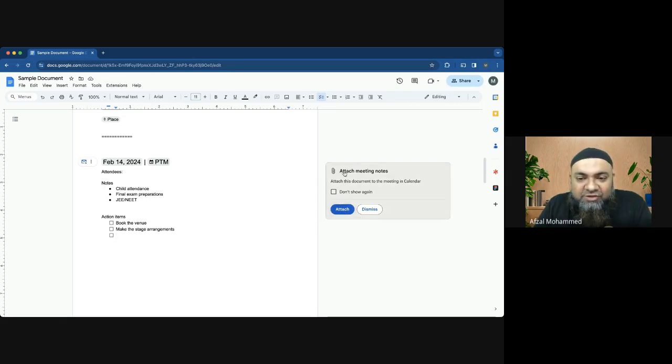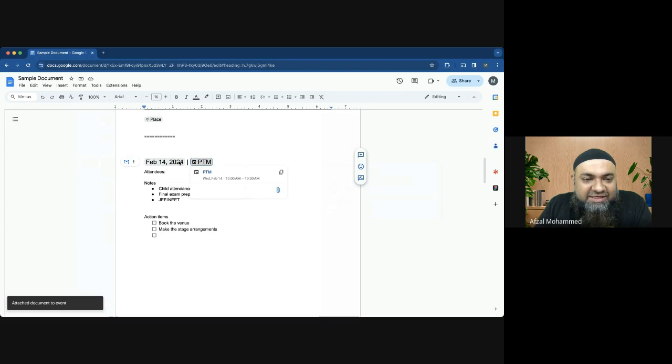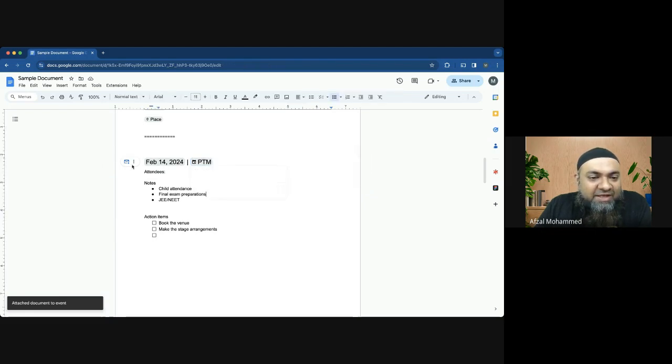Now you can also attach notes to your calendar. So if I attach, this event gets attached to my calendar event. Now once I have done this exercise, one big thing that I missed, call all parents, otherwise the whole event will not be of any use.